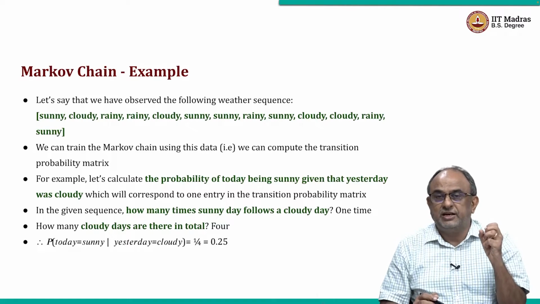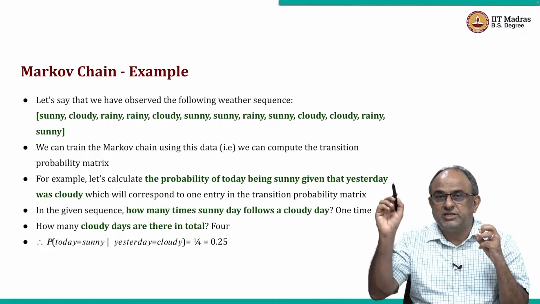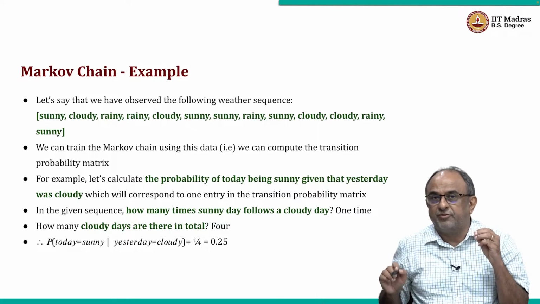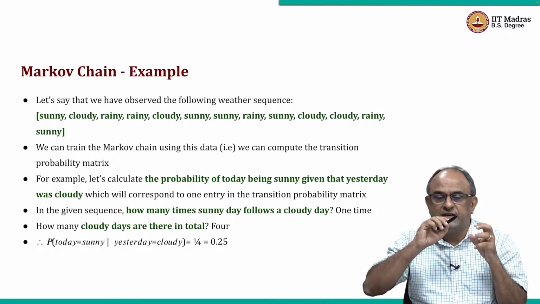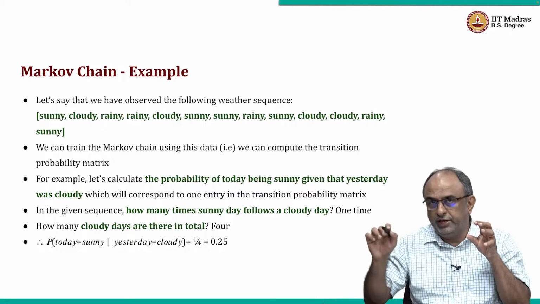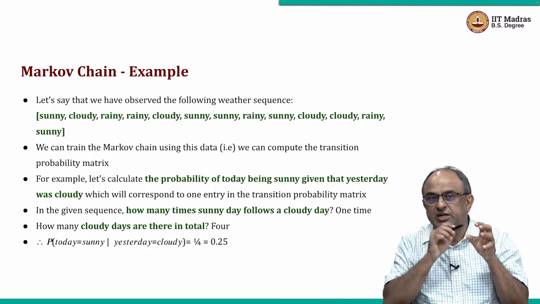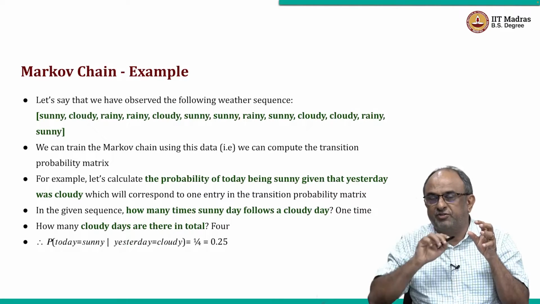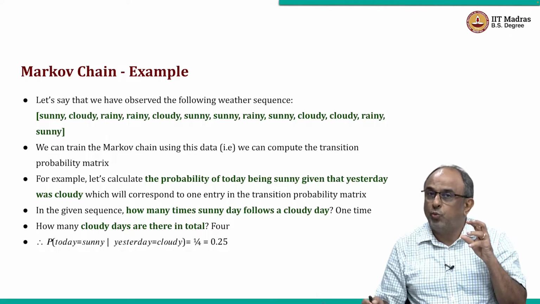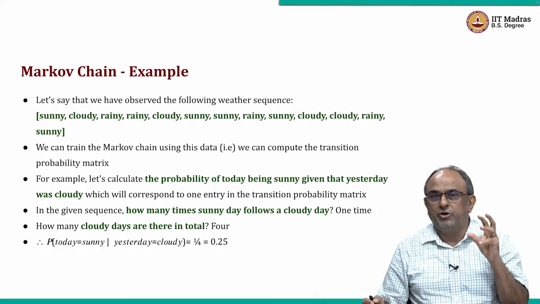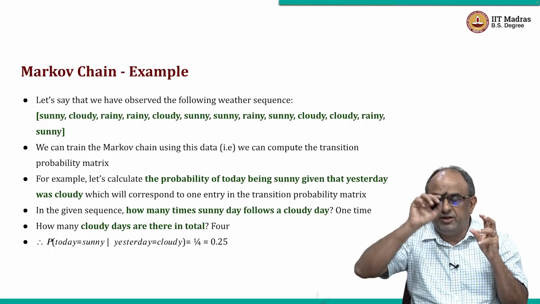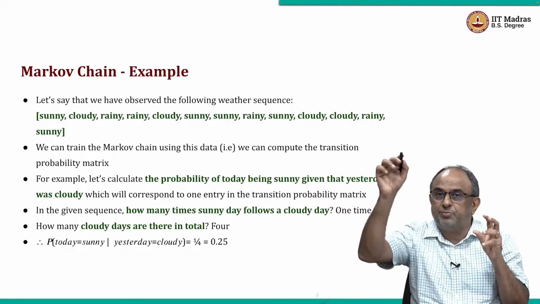See, given yesterday was cloudy, it can either go to a sunny state or cloudy itself or rainy. So, it can go to only one of these 3 conditions. Given cloudy on one day, it can go to sunny or cloudy or rainy. There are only 3 conditions and given the state, it can go to only one of these 3. Since it has to go to any one of these 3, the total should add up to 1, right. That is something common sense tells you. Now, I already found out the probability of sunny given cloudy is 0.25.